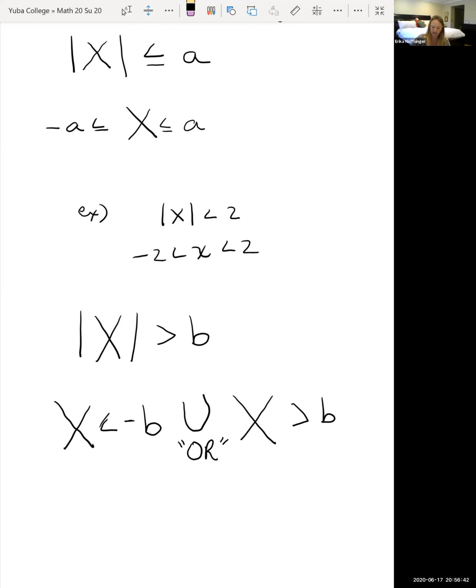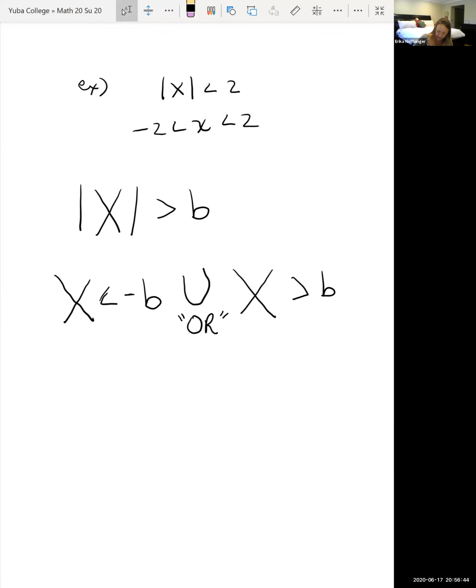So again, if you look at a simple example, you can see that that works. So if we said absolute value of x has to be greater than 2, it says, if you choose any number of x which is less than the negative of this, -2, it should work. So a number less than -2. Well, -3 is less than -2. If I take the absolute value of that, -3, it's +3, and 3 is greater than 2.